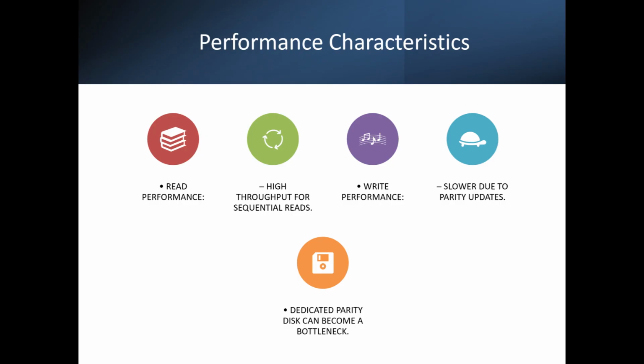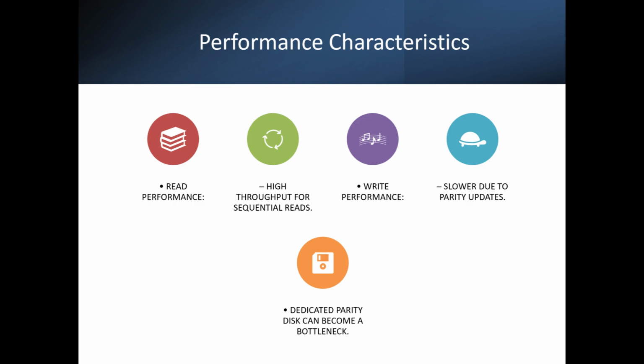Let's see the performance characteristics of RAID 3. What are the strengths? The strength of RAID 3 is very high throughput. RAID 3 can deliver very high throughput for large sequential reads and writes. Why? Because when reading a large file, all the disks work together in parallel and each disk contributes a part of the data. So you get very fast transfer rates. This made RAID 3 attractive for workloads like video streaming and scientific computing, where large files are written or read in sequence. What's the weakness? The weakness is it struggles with small random reads or writes.